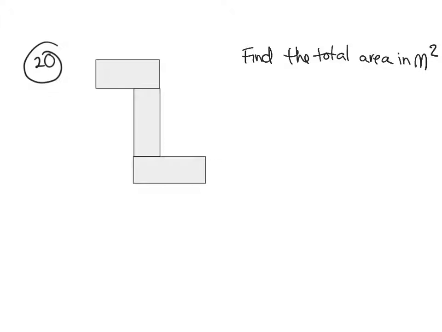So it tells you that this distance is 3 meters. It tells you this one is 6. It gives you the distance of this whole thing as 15. The height of this little part is 4. It also gives you this distance as 5 and this distance as 4.